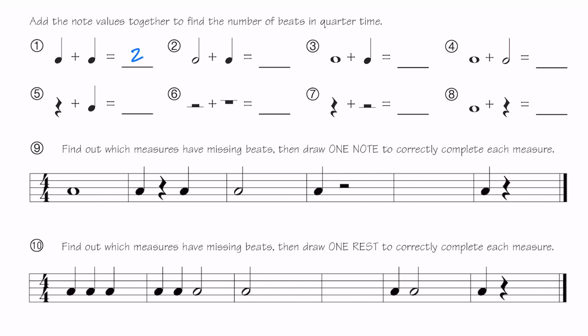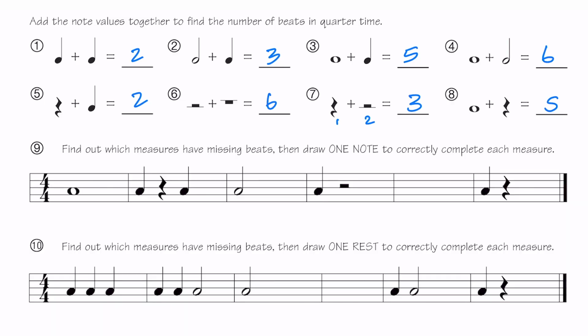1 plus 1 equals 2, 2 plus 1 equals 3, 5, 6, 2, 6, 5. Oh, I got that one wrong. That's 1 and this is 2. So this is 3. 4 plus 1 equals 5. All right, so I did that very quickly. See if you can do it on your own. Again, through the rest of this video, do it first and then use the video to check your answers.